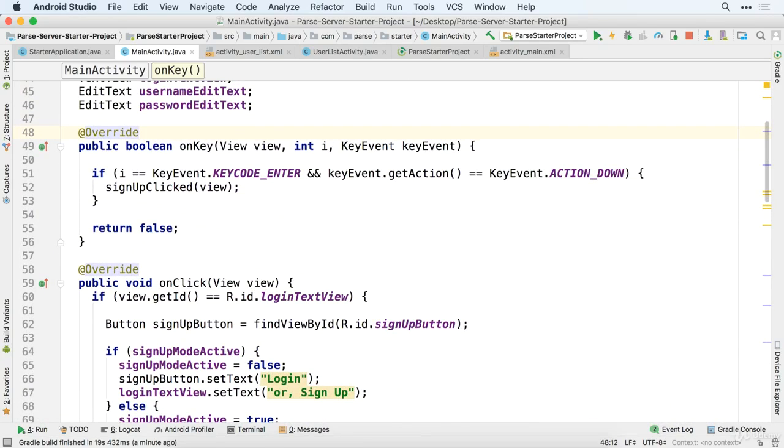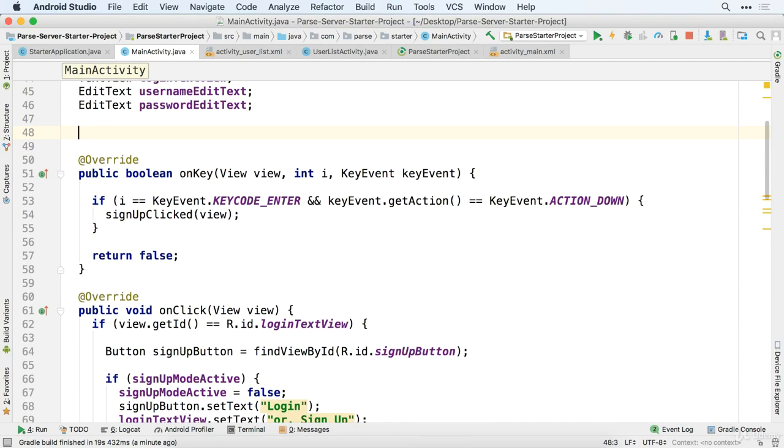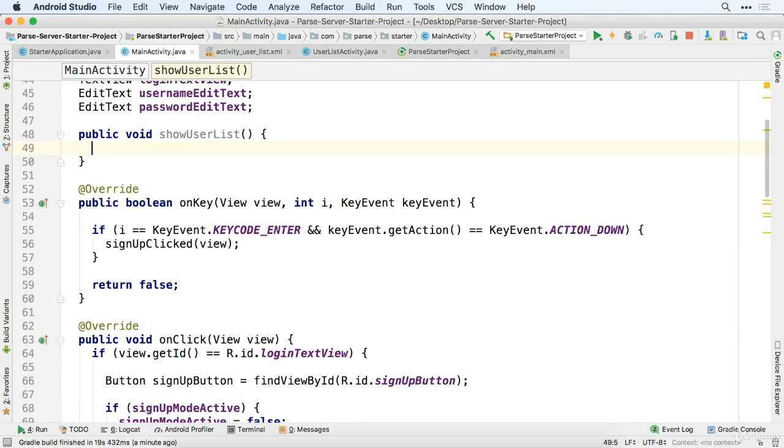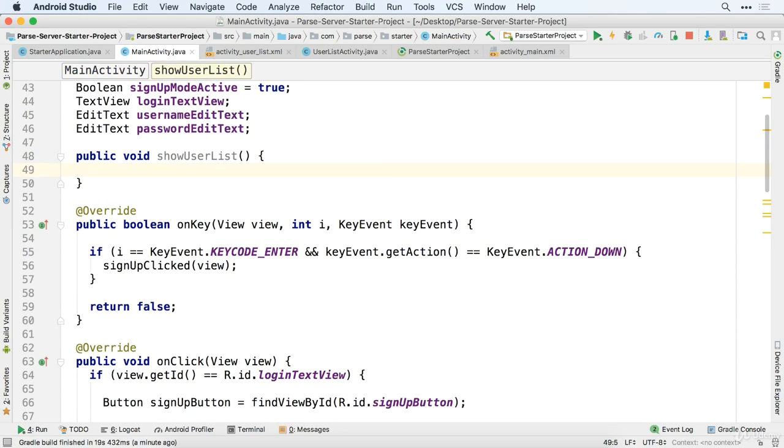And so let's make a method that we can just call whenever we want to, that will move us to that next activity. So I'm going to call this public void showUserList. Nothing special about this name, it's just what I've decided to call it. And in here, basically what we want to do is create an intent that we'll call intent.